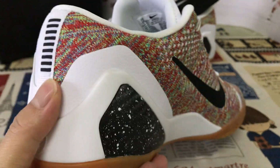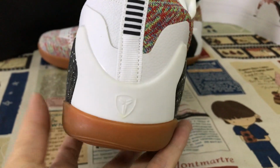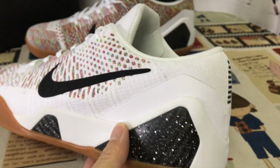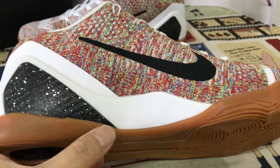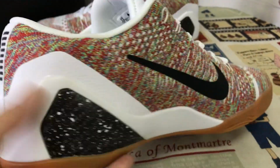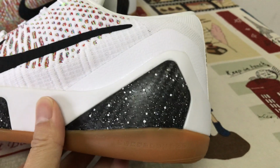Okay, here's the back view, with the webbing and the Kobe logo on the TPU. Here's the back with the TPU piece with the carbon fiber design.